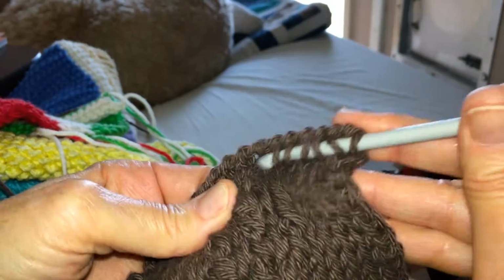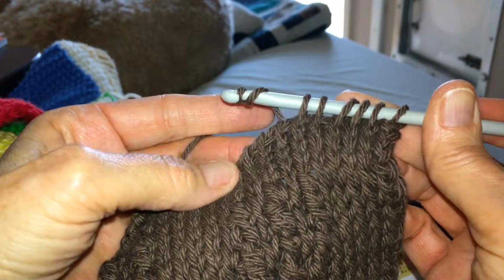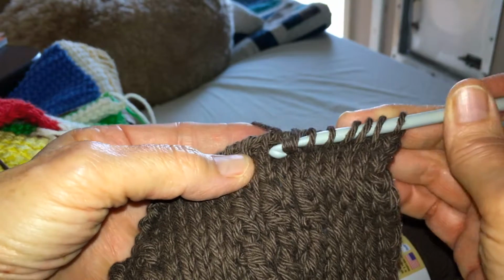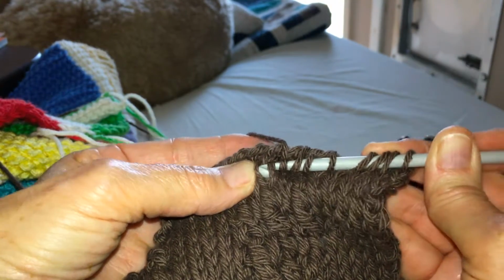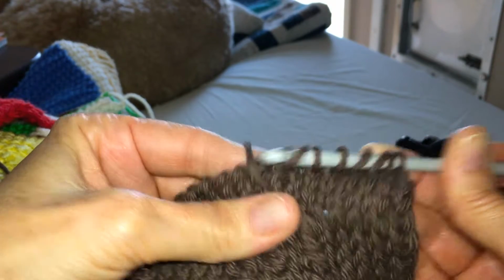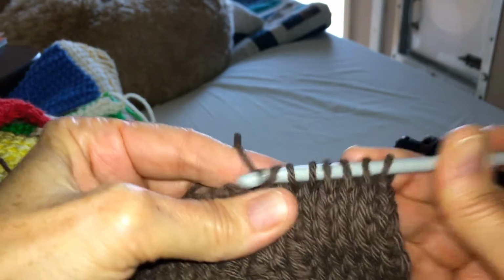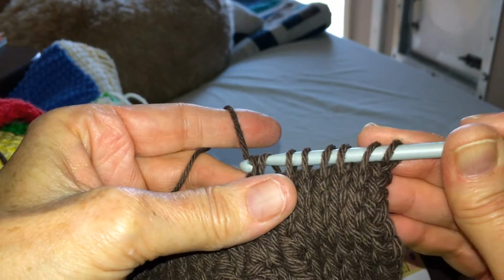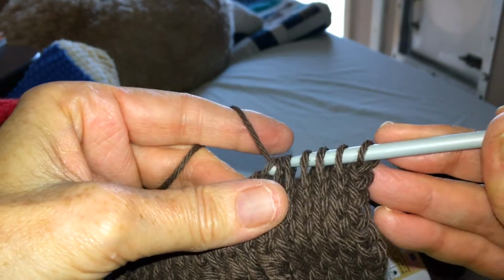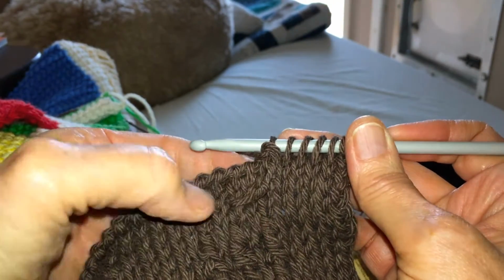Oops, excuse me, I forgot to yarn over. You're going to yarn over twice. Then you're going to go into the third, skip this one, 1, 2, 3. Go into this stitch through both loops, yarn over, bring up a loop, yarn over, draw through 2, 3 times. And that's how you make a treble throughout.